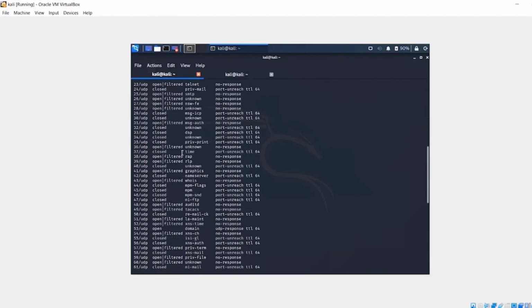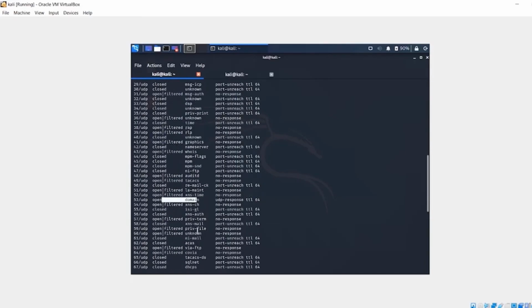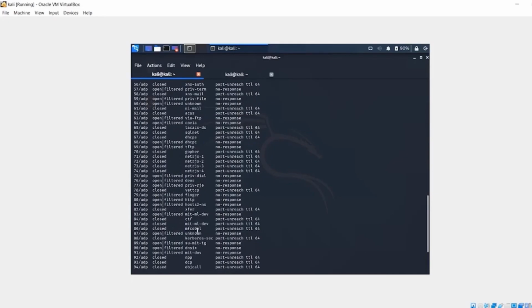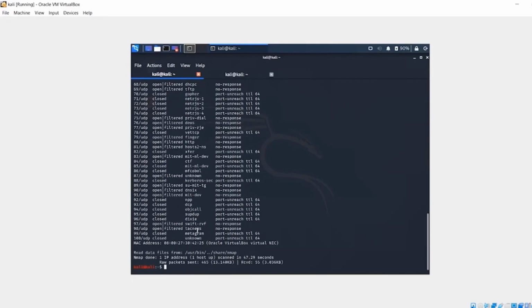I believe it actually found UDP 53 is open, so DNS is running over that port. We can also do version scans on these ports. So just for the heck of it, let's do that really quick. You know how we've been doing ranges typically, but we can actually just specify a specific port.